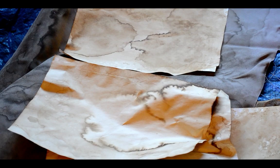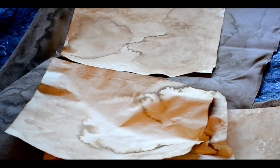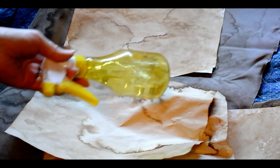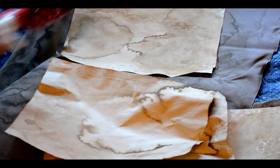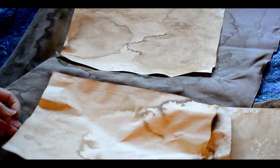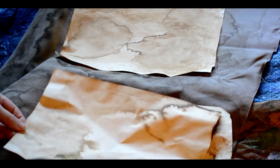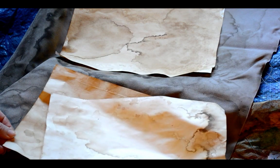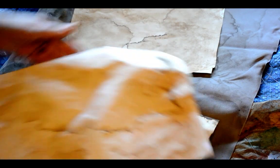So here I am, and I wanted to show you the effects. So let's have a look, and we might even do some close-ups. You'll recall that we just used a water spray bottle, and I want to show you the results. And of course this one was the coffee, so I'm just going to put these down, my spray bottle tools. Okay, so the water one that we started off with, remember how I told you to put some mop-up paper underneath? Well, look at that. These are the kind of results that you can get.